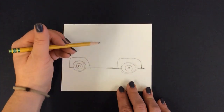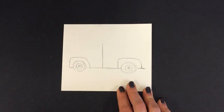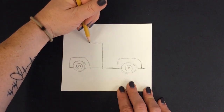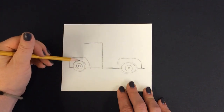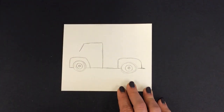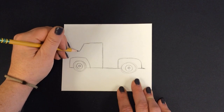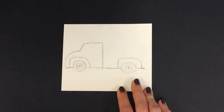Now we're going to draw where our door is, so near the middle. You're going to do a nice tall line like this, and then you're going to do another line coming up this way, almost where you're above the wheel, and then that's when you bring this angle down here like that. Good. And now what you're going to do is take this as a curve around the front, come on down, and connect it. Perfect. So there's the start of the front of our truck.